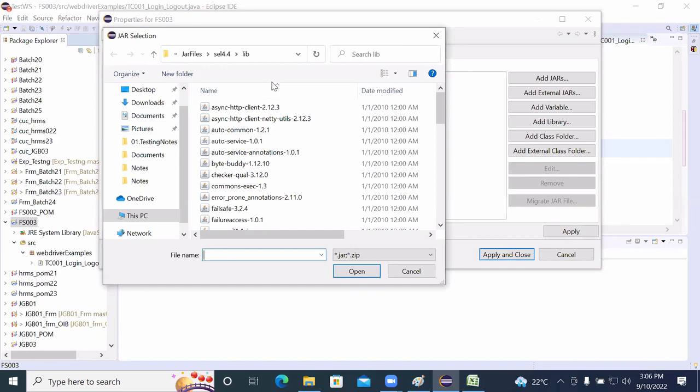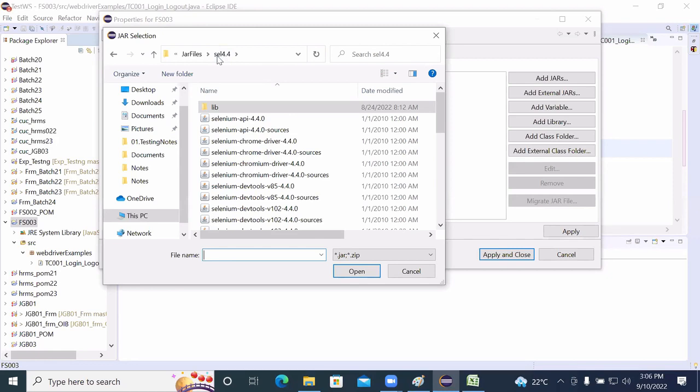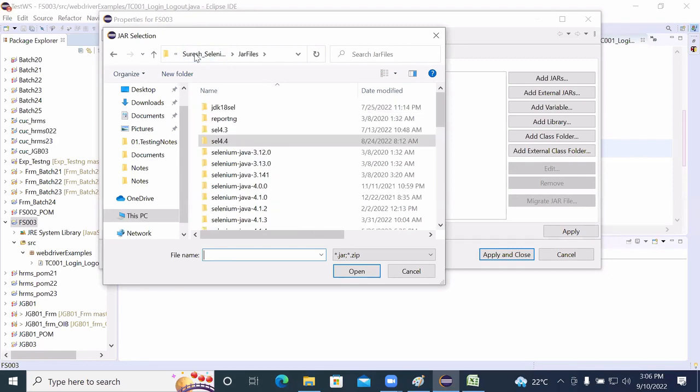Then what is the next step? Browse all the Selenium jar files. You need to select all the Selenium jar files.